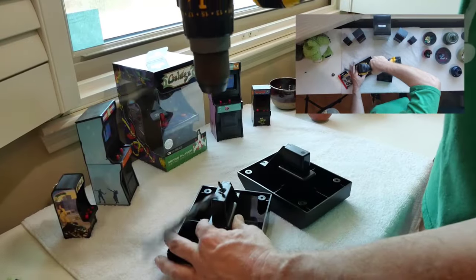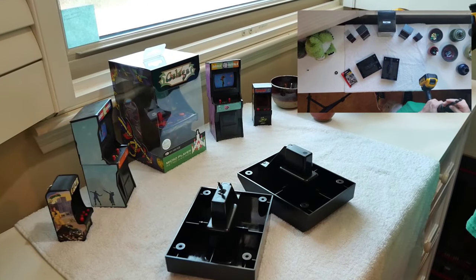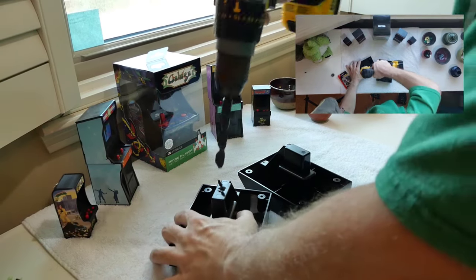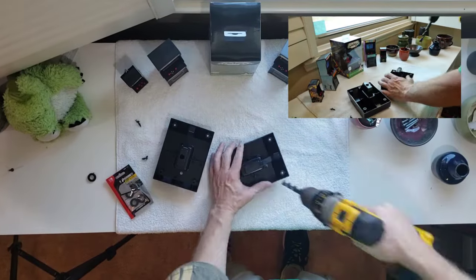The drill bit just fell out of my drill — let's call this a blooper. I hope the guys at work don't see it; if they do they'll give me hell, but I get to remind them that technically I'm not a technician. In order for us to begin the process of adding this wire path and grommet, I will first begin by drilling a hole in both of the holsters using the half-inch drill bit.